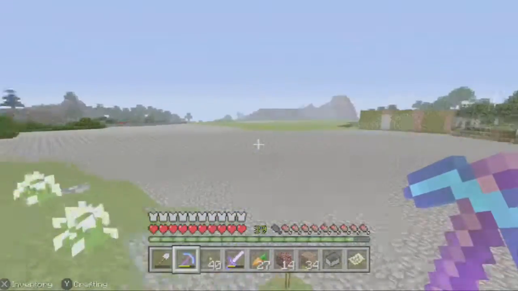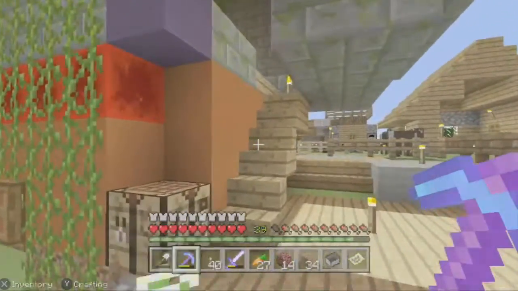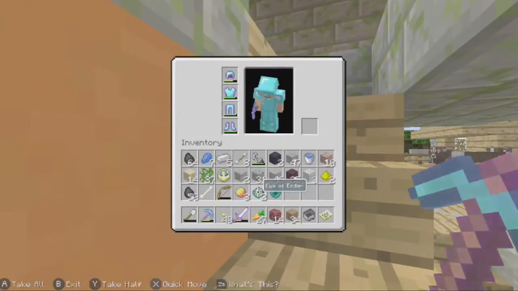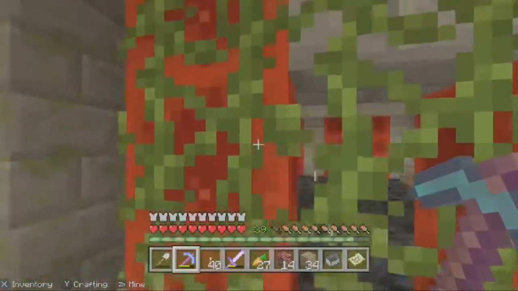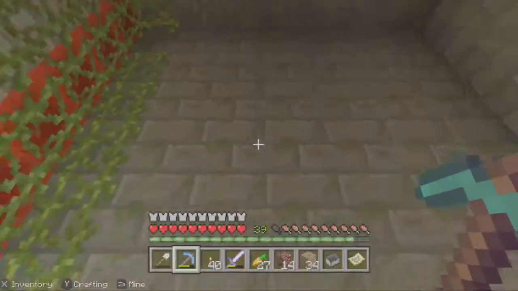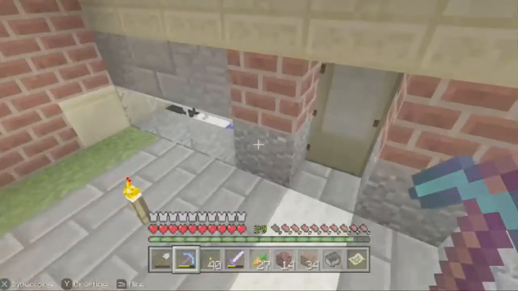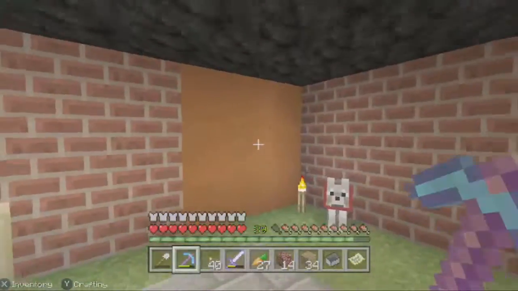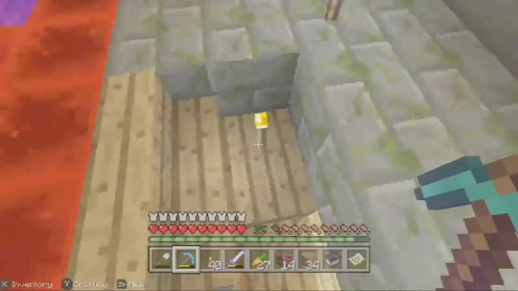there's another flat area to fight monsters in. I already have a few Eyes of Ender. So I better put them in a chest. Nice room in this tower. I think I kind of connected the towers. Well, no, this tower is connected to the building over here.